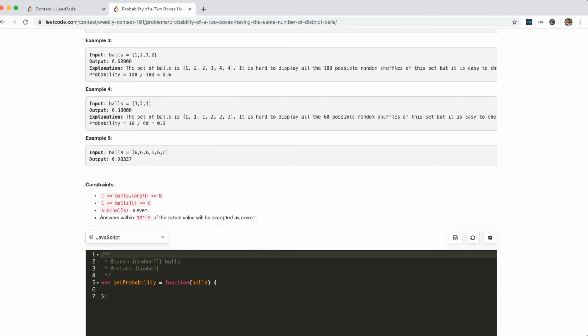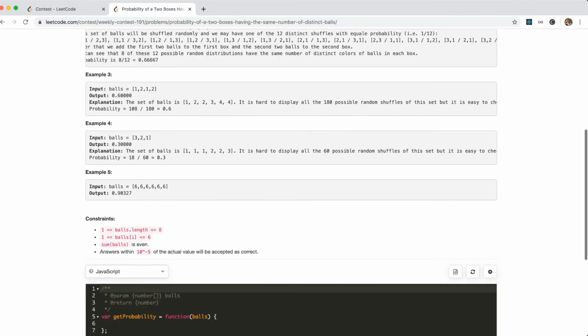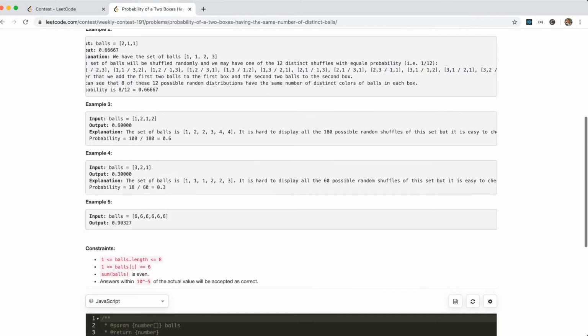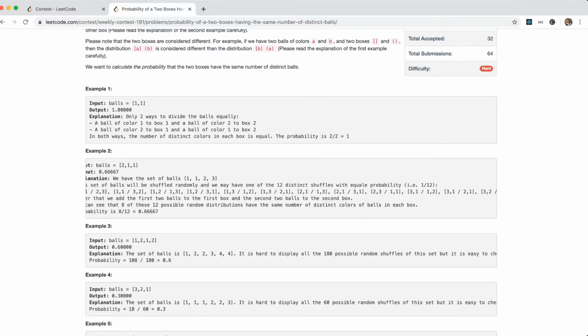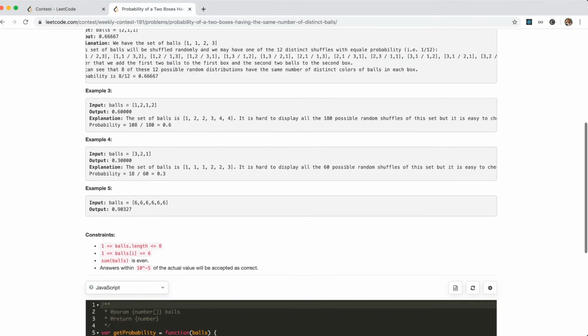For this, it will be all the same, right? So the output is 9. Number of distinct colors. We shuffle, and all of them should be 6. So they must be exactly the same.